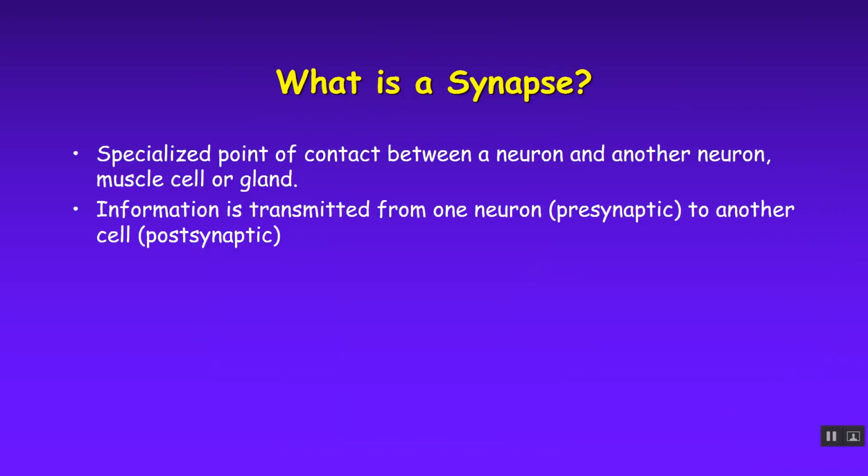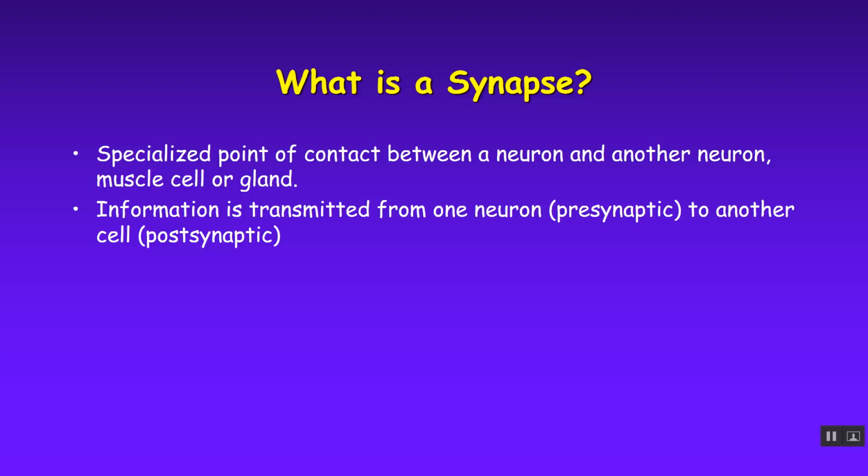So what is the synapse? Just that specialized point of contact between a neuron and oftentimes another neuron, but it could be another type of cell, like a muscle cell, cardiac cell, a gland even. So some neurons, their final termination is going to be on an effector organ. But most of our connections are between neurons. We have so many neurons in our body that are all those interneurons.